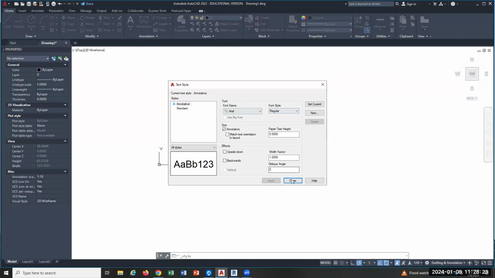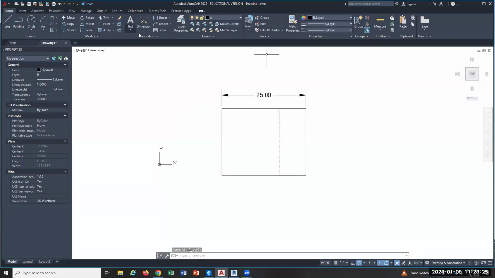And you can play with the fonts if you want. And then let's see if I got that saved. I did. So now when I place text, and I'm a single line text kind of guy, the first point is you're going to place it. That's where the text is going.